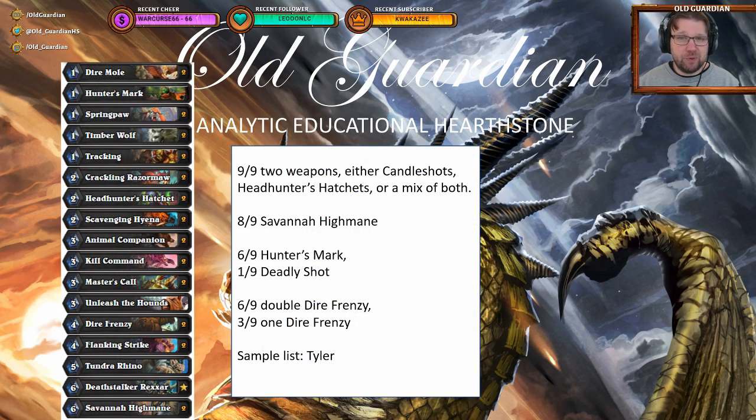But are all the popular decks the same? Looking at Midrange Hunter for example, this time 9 out of 9 Midrange Hunters are bringing 2 weapons. Previously some people were bringing Candleshot, some people were not bringing any weapons. Now everyone is bringing 2 weapons. It's either 2 Candleshots, 2 Headhunter's Hatchets, a card that gained popularity after the recent nerfs, or it's a mix of both, 1 Candleshot, 1 Headhunter's Hatchet.